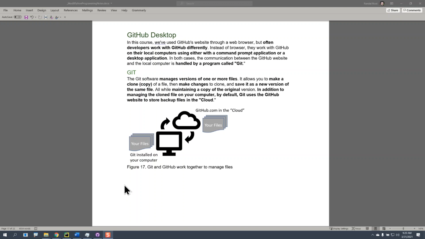So it's pretty handy. For the most part, the hardcore developers consider using the Git command prompt tool the way to go. But for many people, it's not that comfortable to do that, and there's really not a problem with using GitHub Desktop.